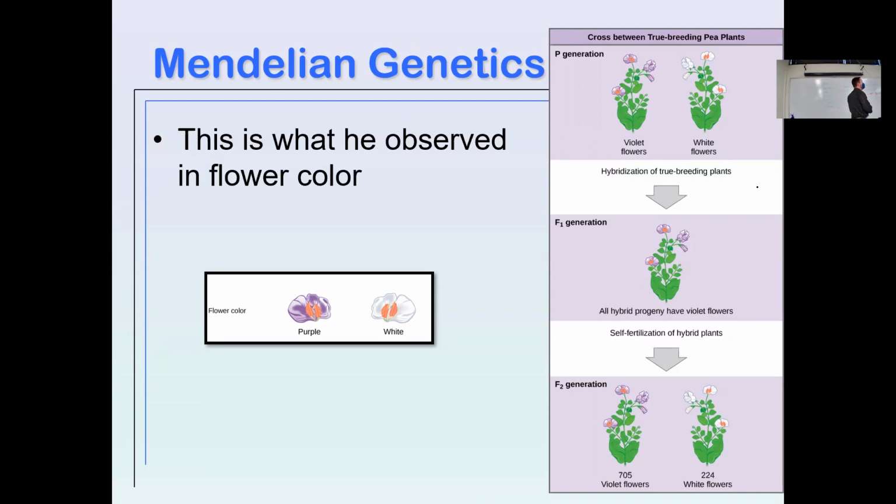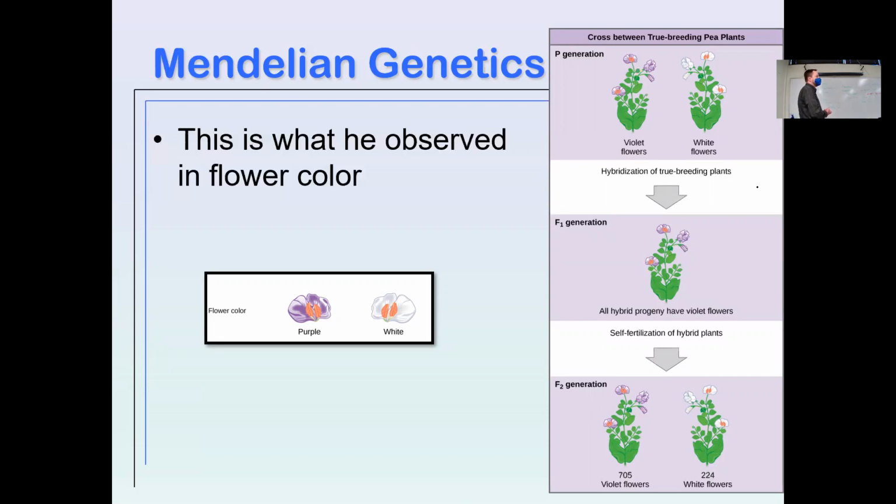So we found that if he mixed purple flowers with the white flowers, the first generation, what we call a hybrid, the first hybrid generation, the F1 generation, he would get all purple flowers. But then he took that F1 generation and mixed those. He took some pollen from an F1 plant and mixed it with the female part, the pistil, I'm sorry, not the stamen, of another plant, using F1 plants to fertilize other F1 plants. Then he got a mix.